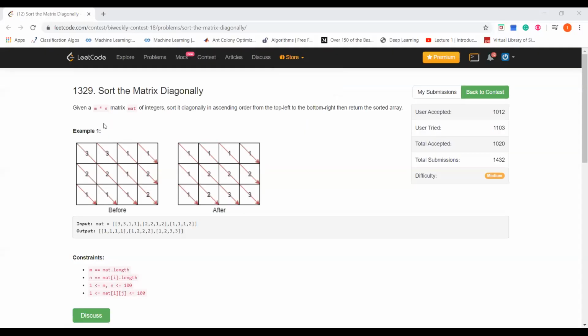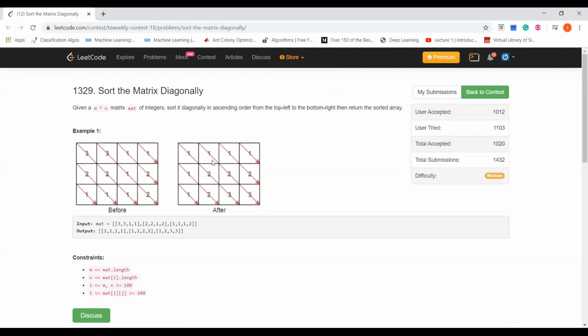The question says that we have a 2D matrix and we need to sort it diagonally, as you can see from these arrows. For example, consider this one, 3 2 1 1. For the answer, we have to make it 1 2 3. Similarly, for this case, diagonally it goes 2 1, so in the answer we need 1 comma 2.